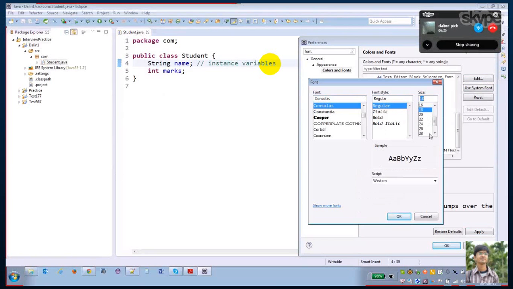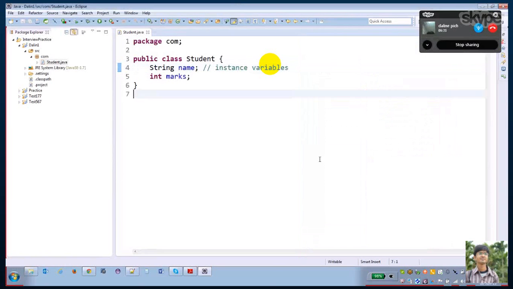Now it is fine. It is readable, right? Yes. Okay.